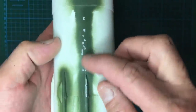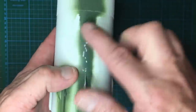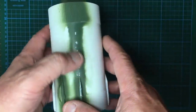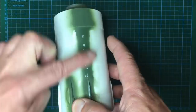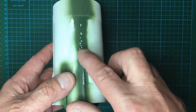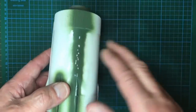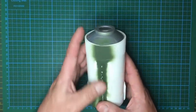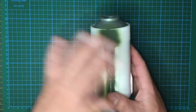And then on this side, where you can see there's a few spots, that's where I've sanded it, and I can see there's unsanded paint. So literally tiny little pin marks in the joint, and I think this is the side where there was some sprue goo. So basically what you do is you just fill those little divots in, leave it for a day or so to dry. If you're after a perfect seam, leave it for a day or so to dry, and then polish it again, paint it again.